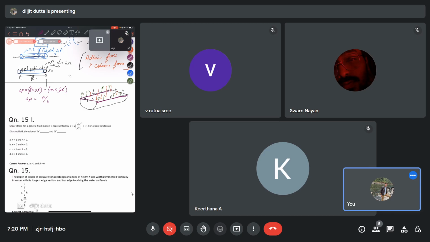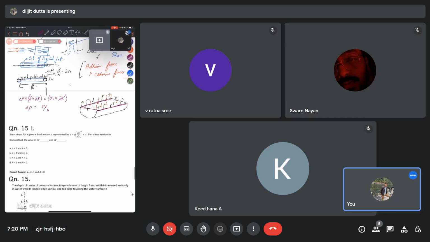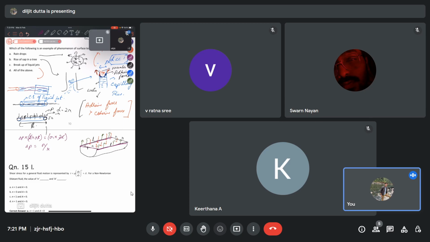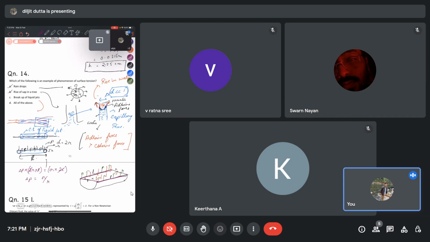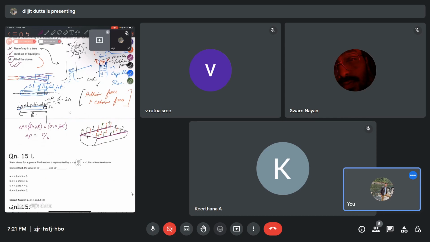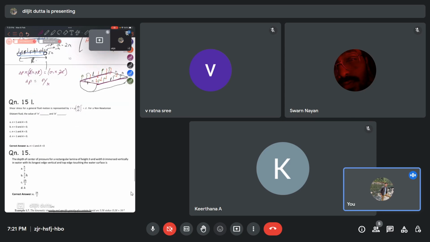So you can see, if the pressure is less, in that case the surface tension will also be less. In that case the liquid jet will break. So the force won't be balanced. And in that case the jet, which is flowing softly like this, will diverge and break. So all the three phenomena are based on surface tension. So the correct answer for this question will be all of the above. I hope this is clear. If there are any doubts, just ask.